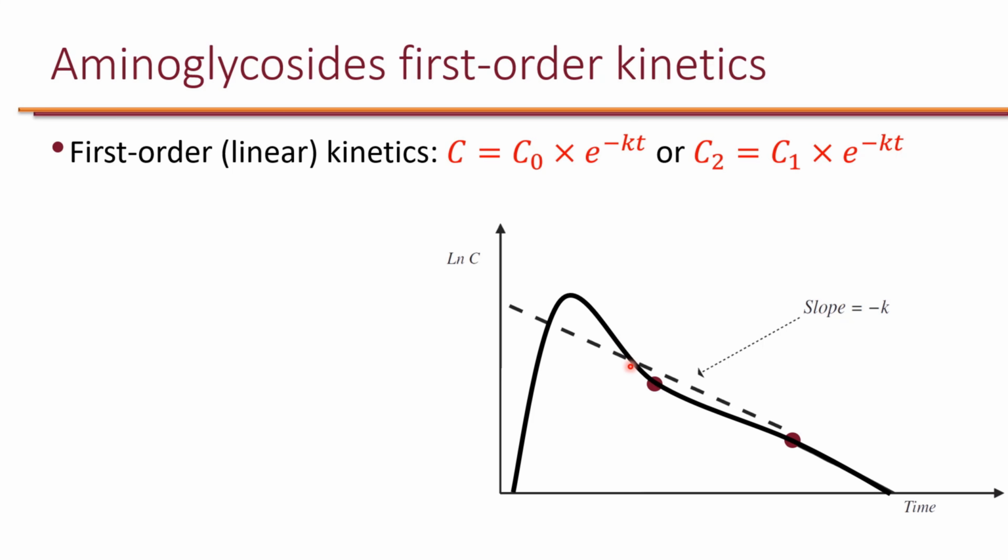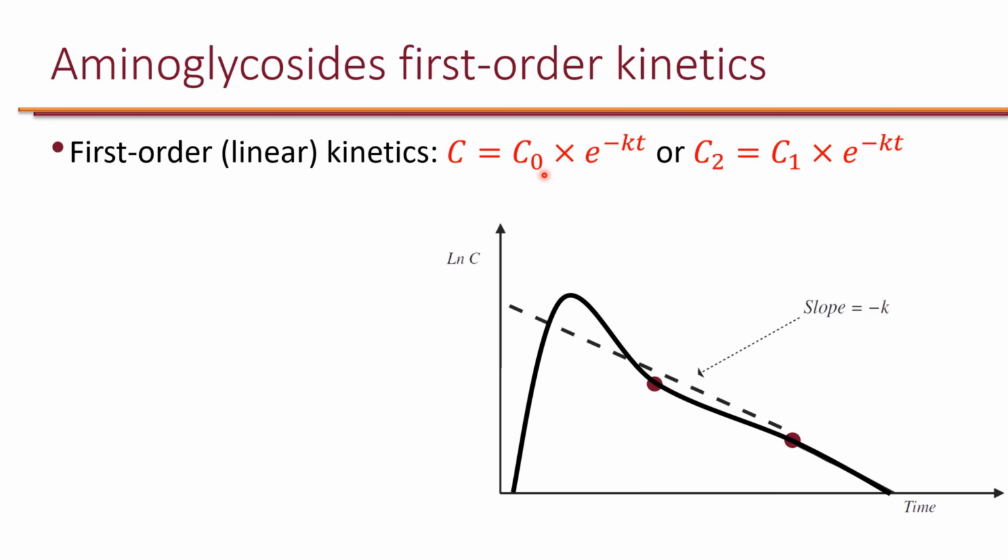One, the kidney starts to clear the drug, and two, the drug is also distributing into tissue throughout the body. This is known as the distribution phase. Once the distribution phase is over, meaning that all tissue is filled with the drug, then the levels drop at a slow rate because it is now only due to clearance by the kidneys. And it's during this phase that we would like to get levels to calculate the slope of the line, which would give us the elimination constant, or negative K.